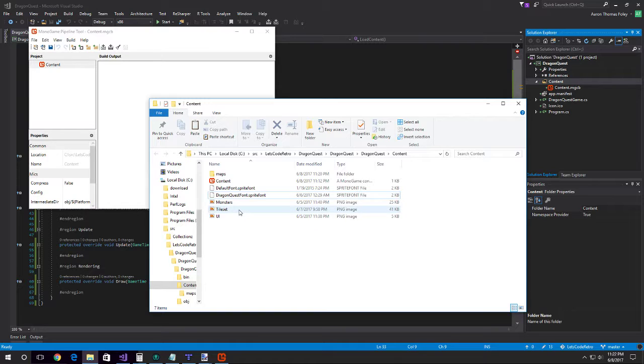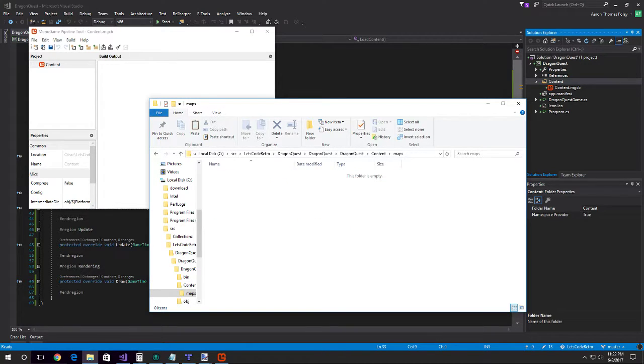Since Monogame can actually use fonts straight from our system, let's go over to our maps and copy them over. So we can see we have our 4 tiled maps, and then there's this tiled set.